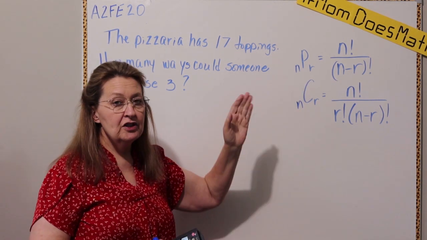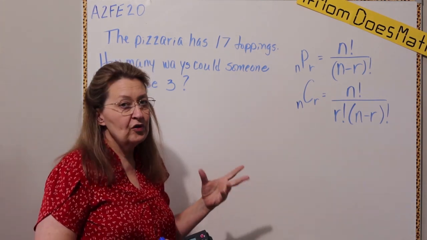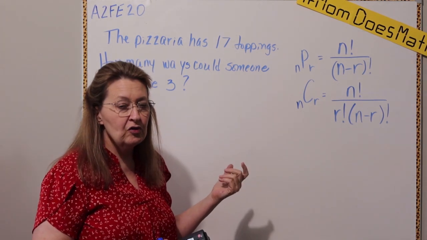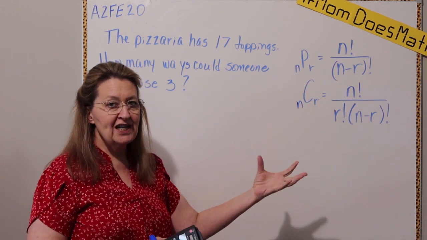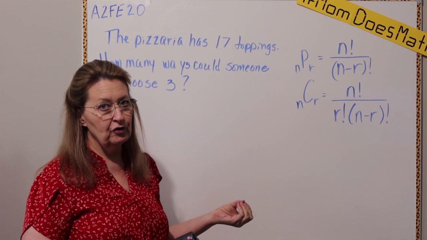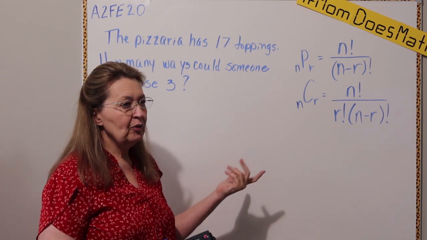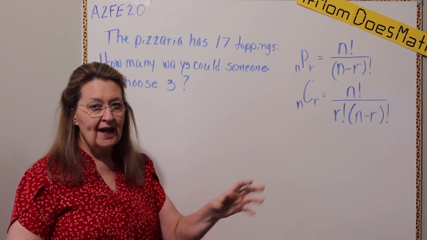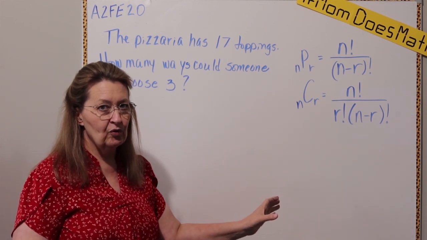A permutation is where the order matters. A combination is where the order doesn't really matter. In other words, with both of these you have one big group and you are taking out smaller groups. Now, does the order matter? Well, if I just tell people to group up into 3s, I don't care how they're grouped. So each group is the same no matter what order it's in.